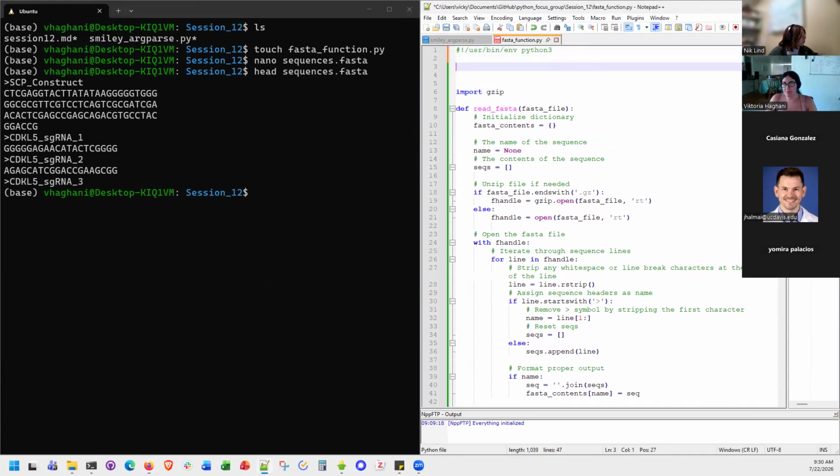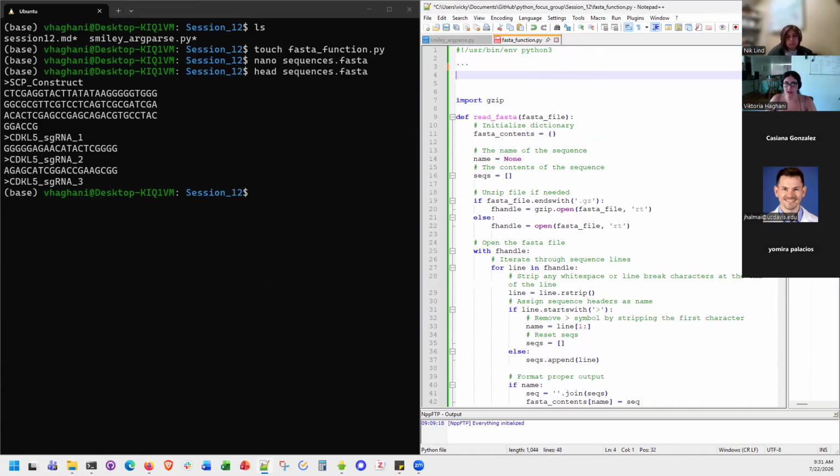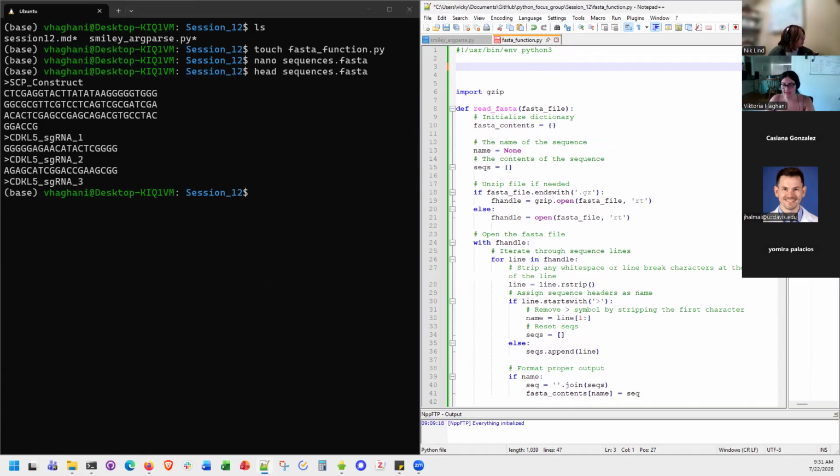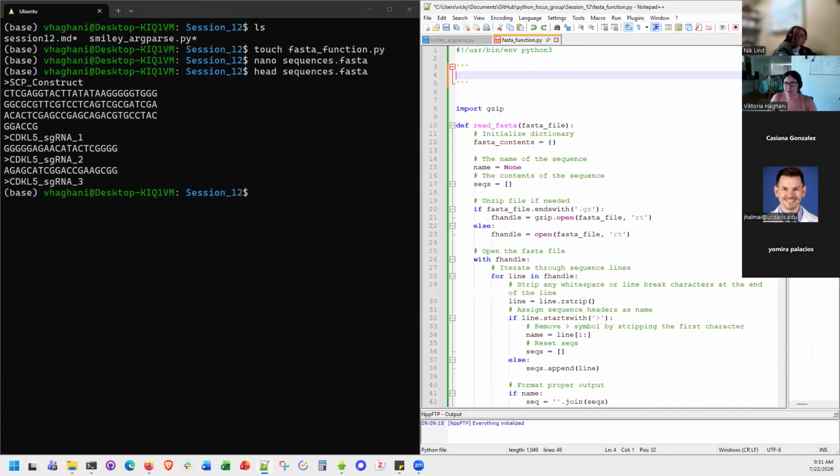I like to always put usage instructions. So I think that example of the script I opened from some of the work I was doing recently, I put my usage instructions at the top so that I can see what I need to run. And this kind of helps me format my code too, because I'm like, how do I want this to run? How do I want this to work?